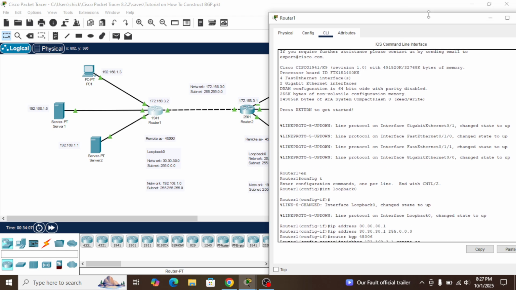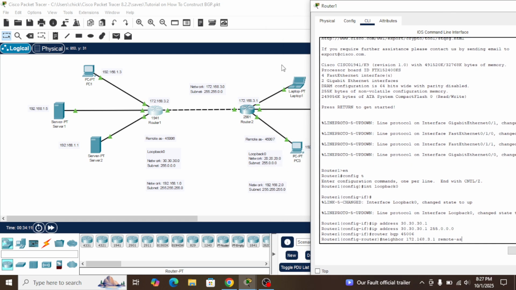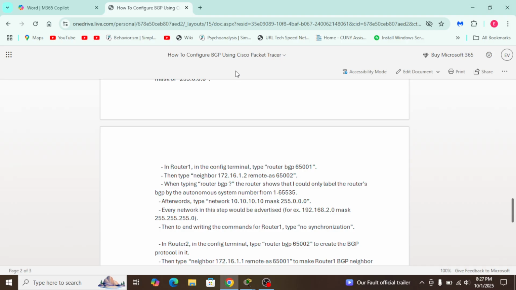To create the neighbor that the router is supposed to connect to, you have to type its remote AS.